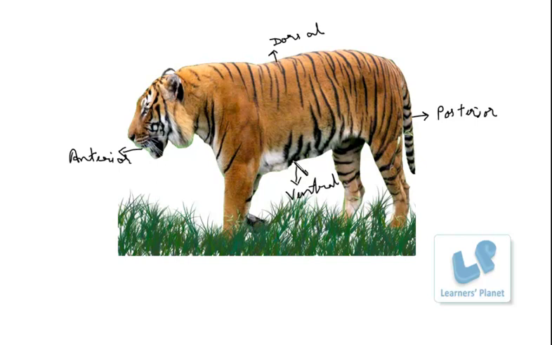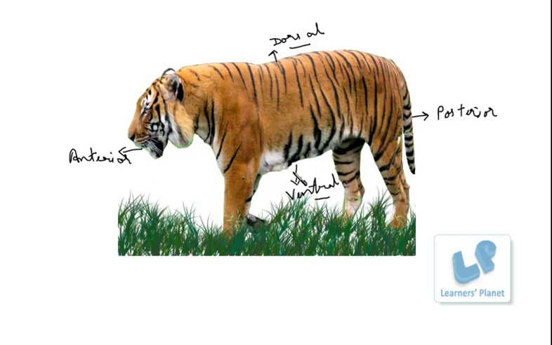So the proper definition that I can give you regarding the dorsal and ventral side is that the side where the nerve cord is present, or it is better to say the side where the notochord or the vertebral column is present, that particular side is known as the dorsal side, and the opposite side is known as the ventral side. So it should be very clear to you what exactly this means. The side where the backbone is. So now there is no confusion whether you are standing, lying down in the bed, or whatever you are doing.